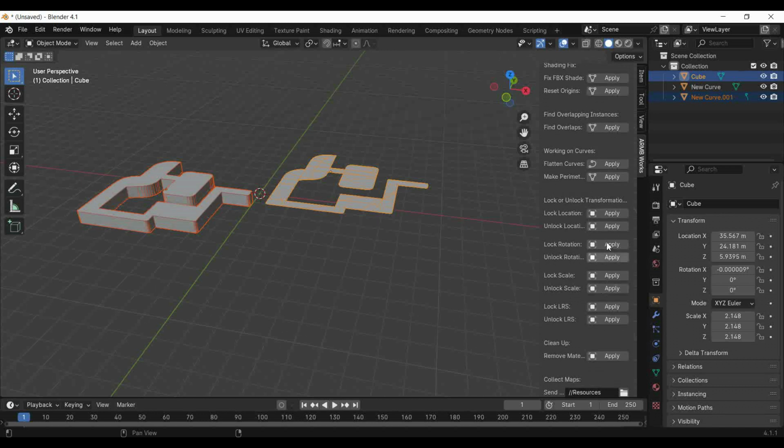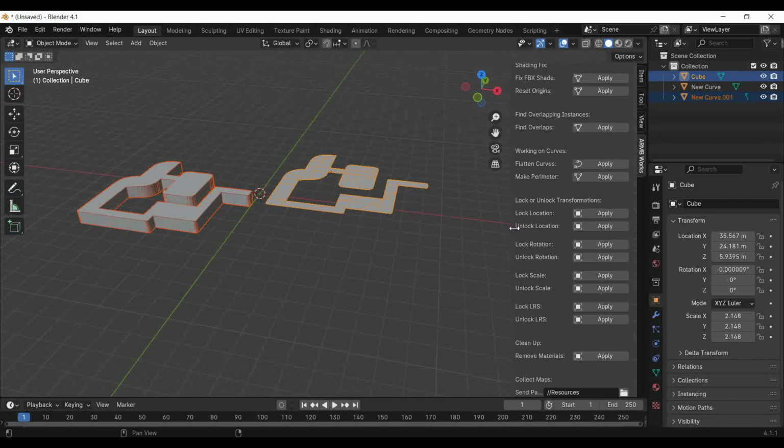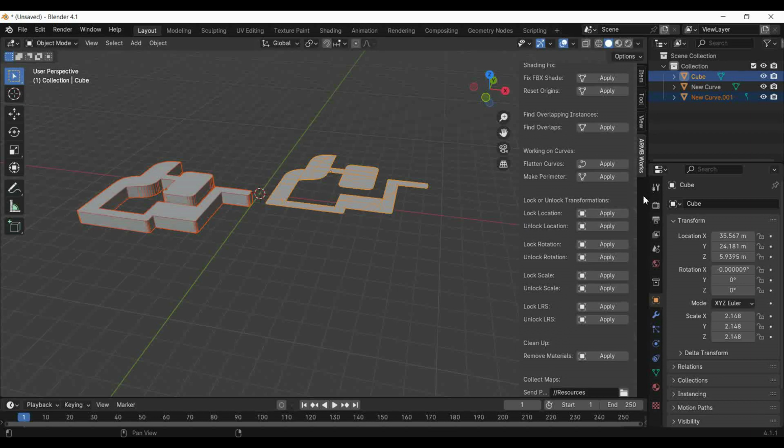I have this option here that I brought from the object properties of Blender, but the good aspect of these functions is that I don't need to tap all these lock buttons one by one.